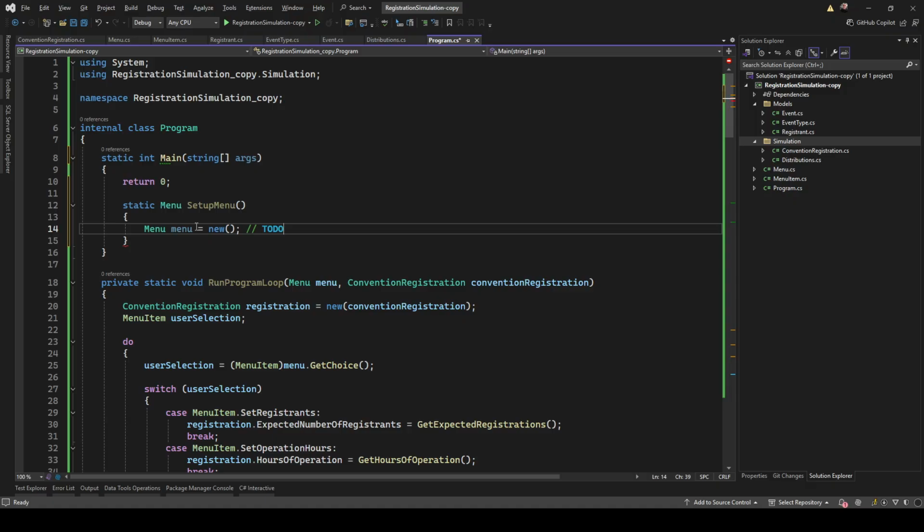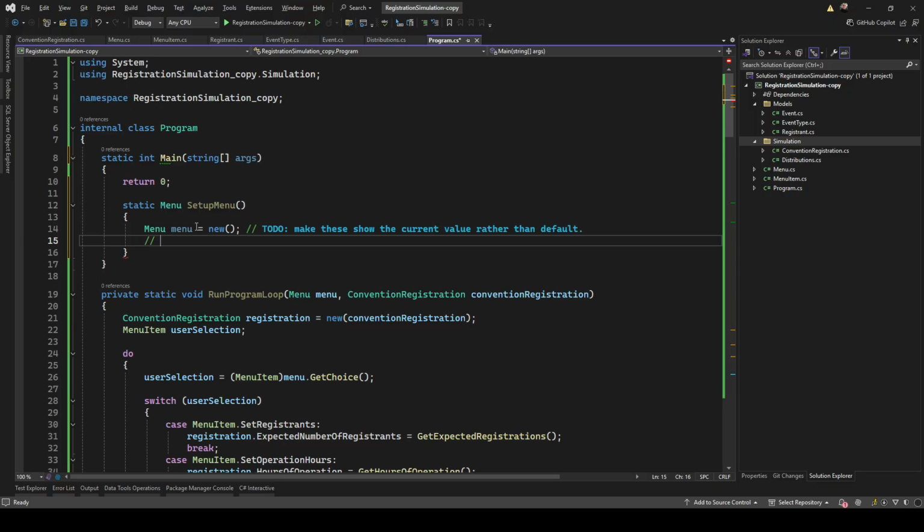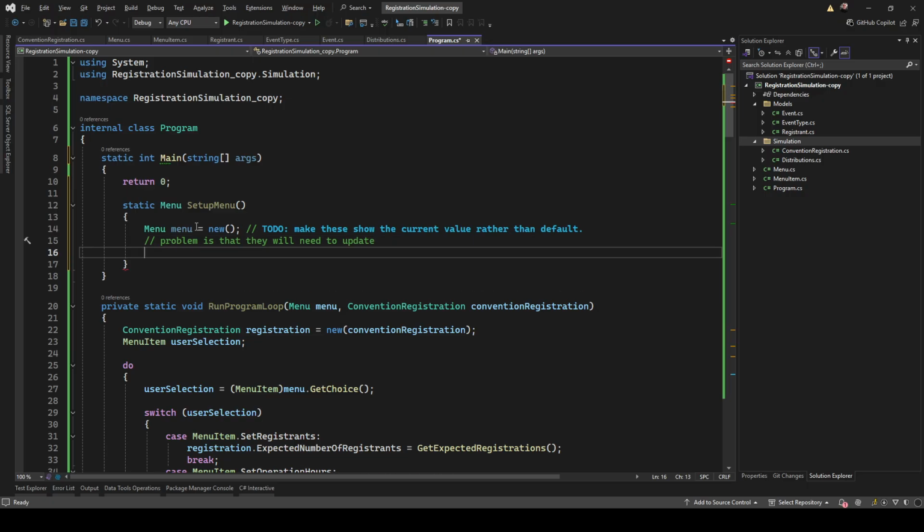To do: make these show the current value rather than default. Problem is that they will need to update.